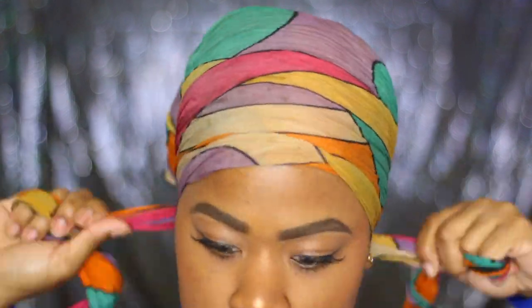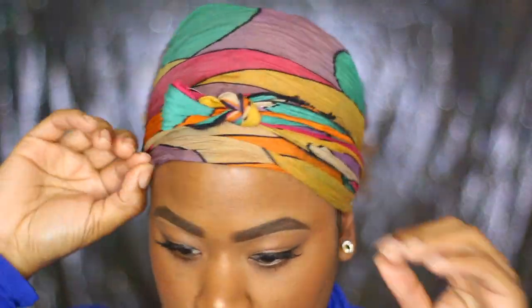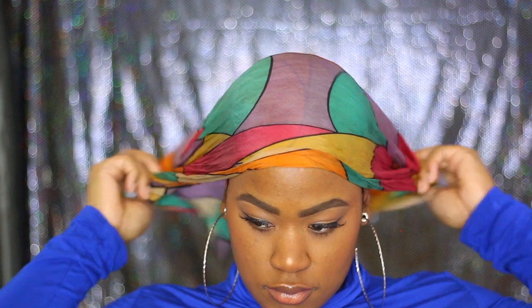All I did for my ponytail was actually just put a sock piece. Well, it's actually not a sock, but it's just like a sock bun, and I found that at Sally's. I just put that in the back and put a hair tie around it and called it a day. And my hair is done.